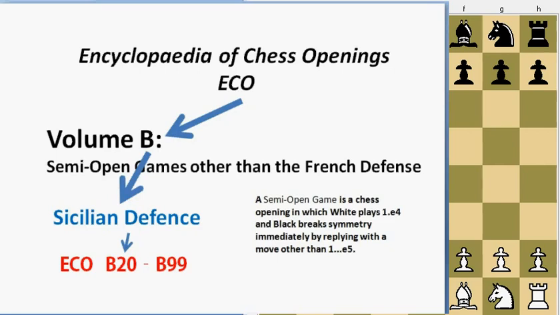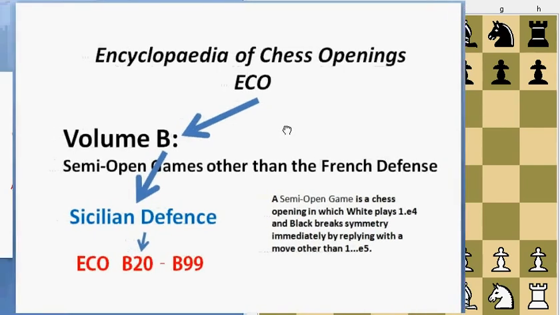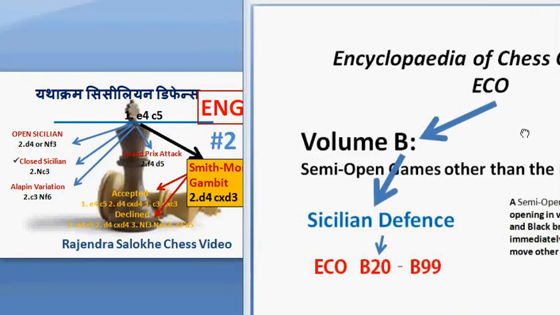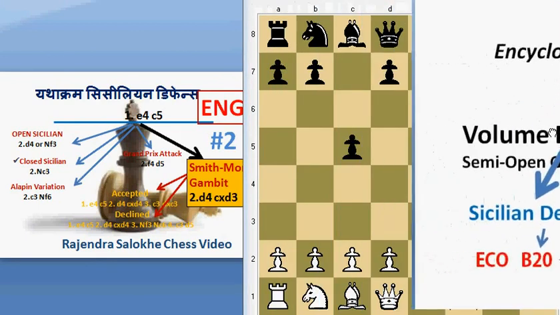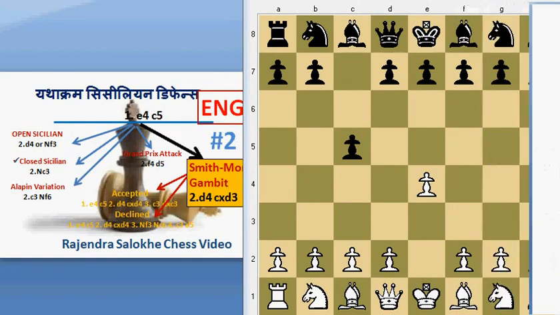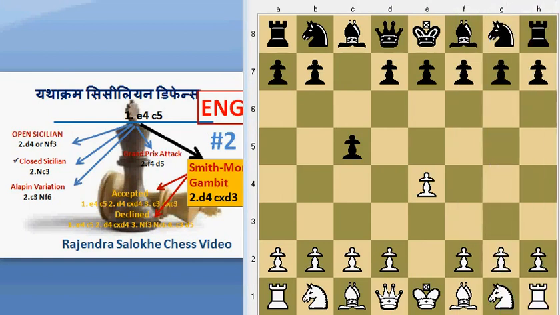On screen I am displaying the chart at the left side, so you can keep looking at the chart. The title has come in Marathi, let it be, we'll change it. So this is systematic Sicilian defense in English.